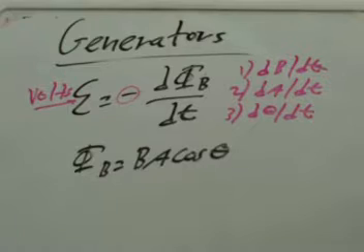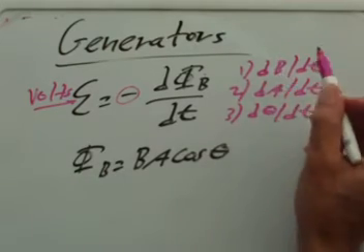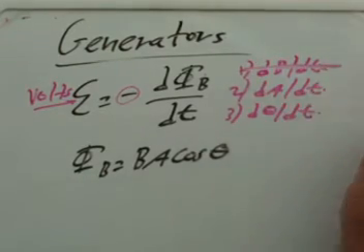So the question becomes, what do I need to get that volts to appear? Well, three ways, as we looked at in the previous Faraday's law video. You can have a changing magnetic field, you can have a changing area of a loop in a magnetic field, and you can have a changing angle. In this discussion on generators, we're going to say the magnetic field is constant. So this isn't going to help us. It's the time derivative of a constant, so if B is constant, dB/dt is going to be zero.